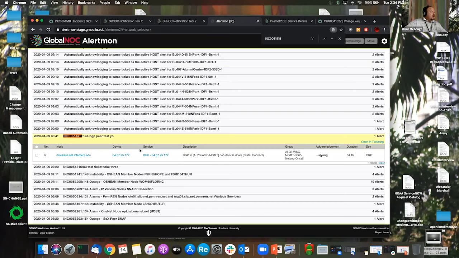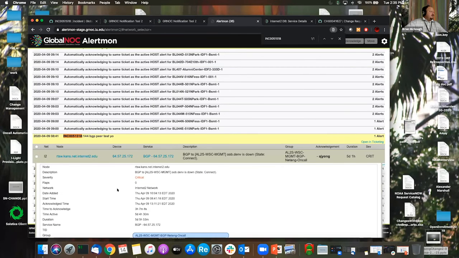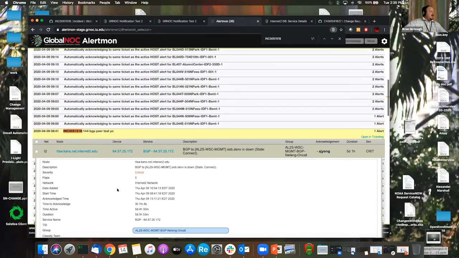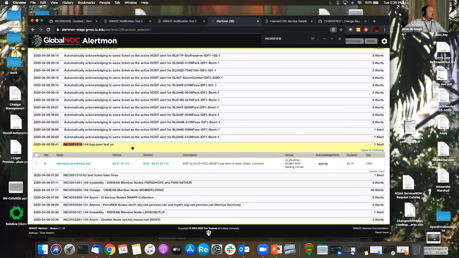That was what we targeted as our first service-based notification, BGP services. So we were able to build that logic to derive the entities from the services and then the contacts. This alarm has been acknowledged to the incident, and so that is tracked by AlertMon.